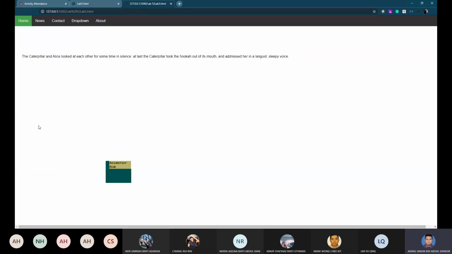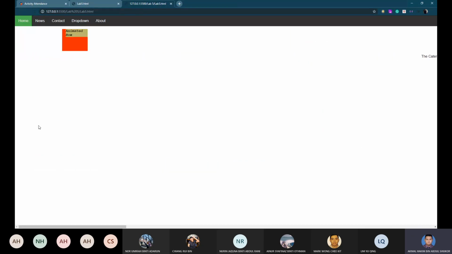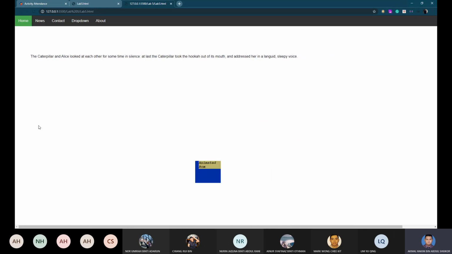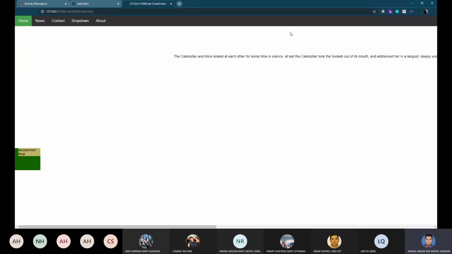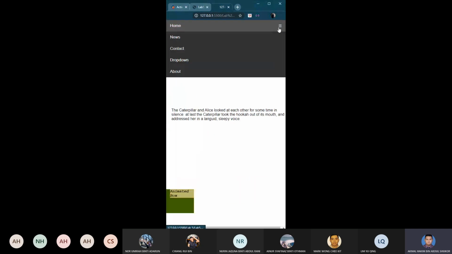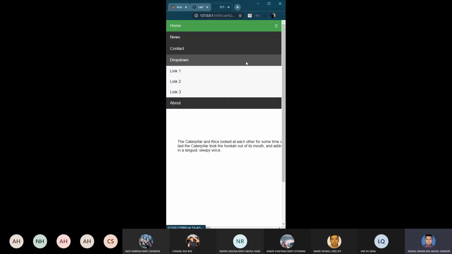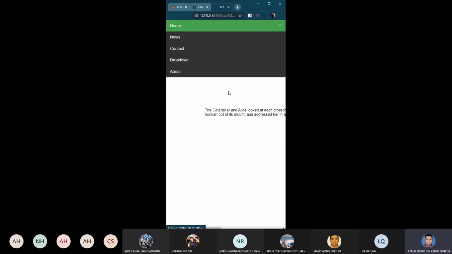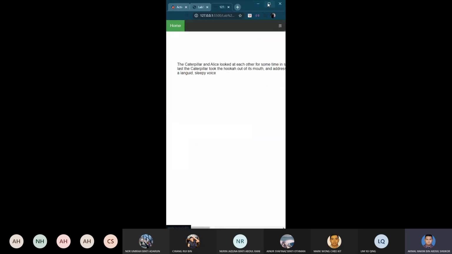You can see here the box is moving, the text is moving, and everything else. But what makes the difference is the size. The size of the screen matters because this is what we want to discover in a responsive Navbar. Everything else is the same. We can see that it responds to the height of the navigation bar as well. You can see the text is moved below the boxes as well. So this is what we want to get. All right.